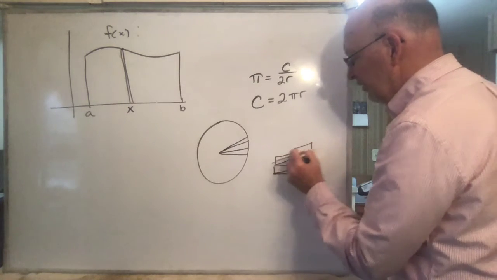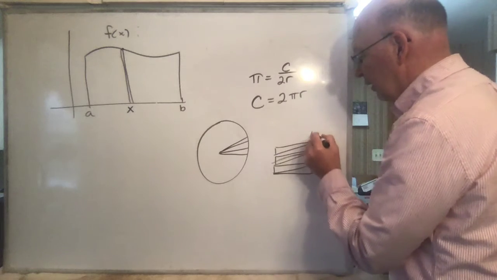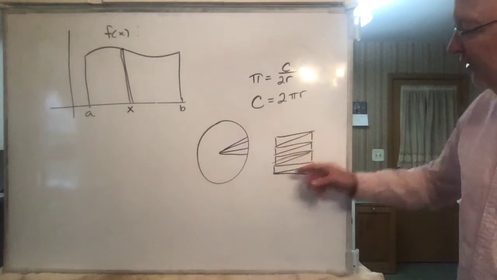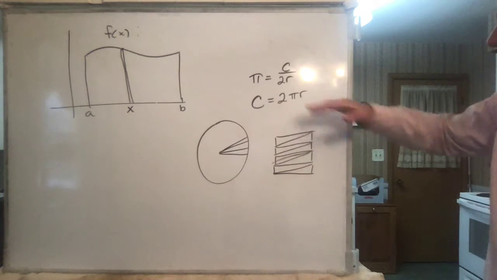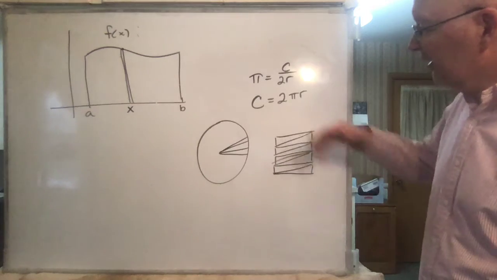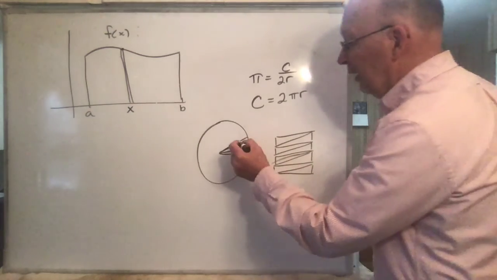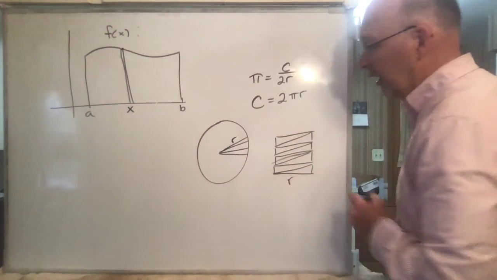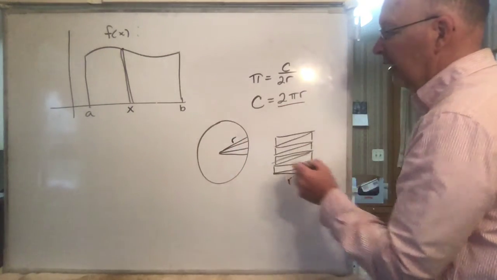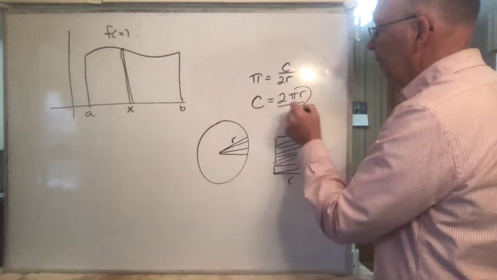You slice them and you stack them back and forth like this. If these are really small, this is going to effectively make a rectangle. And what's the area of that rectangle that you get by taking this whole circle and slicing it like that? Well, the length of each of these things is r. The distance all the way around is 2 pi r, which means that half the distance would be pi r.